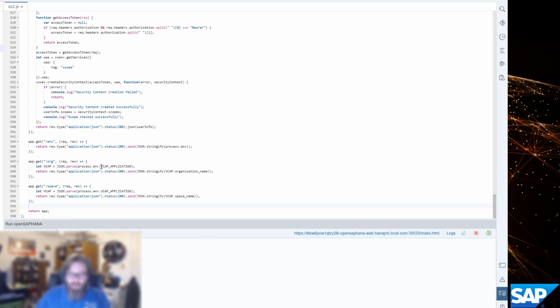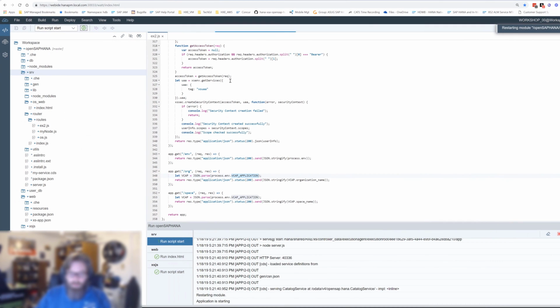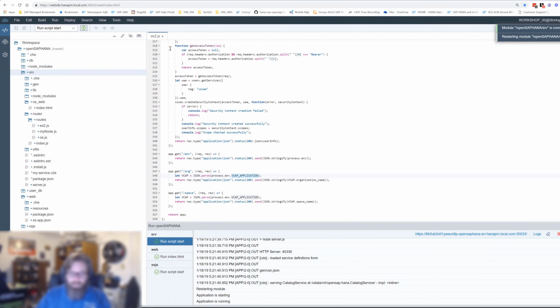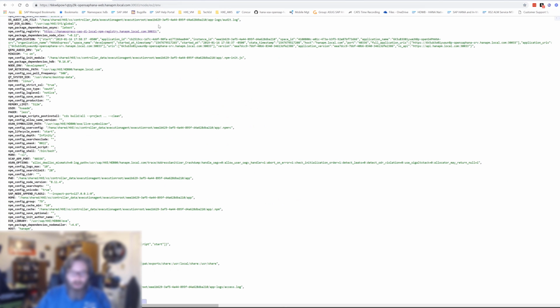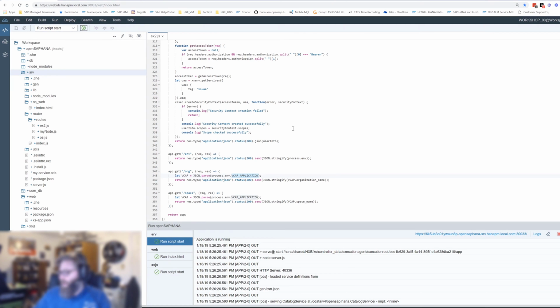For instance, I'm going to just go and grab the VCAP information that we saw and put it in a variable. And then from there, I can just grab the organization name or the space name. And just to prove to you that we're extracting it, we'll put it in the output here. And we'll rerun this real quick, and then we'll test it. So we'll just come here and grab our org on Express, and we'll grab our space. I'm working in the development space. So you see how easy it is to get that information at runtime as well.